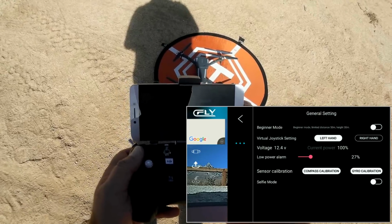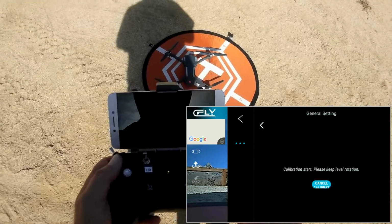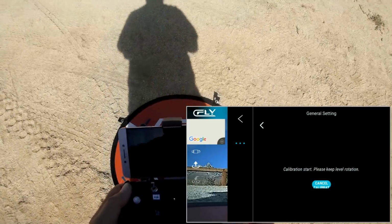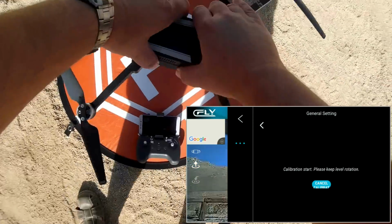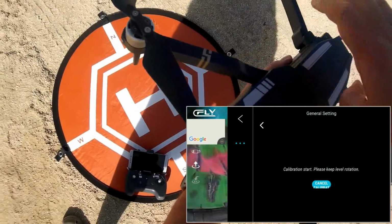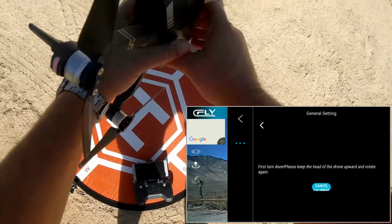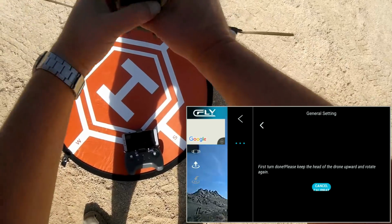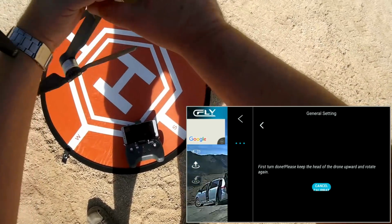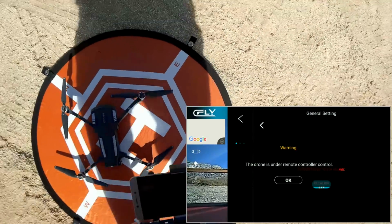We're going to do a compass calibration. We're going to try it first. Hit compass cal, and press calibrate to start the magnetometer calibration. And we're going to do a level rotation first. Let's see if that works. We'll give it one try. Level rotation. And then a vertical nose up rotation it tells you to do. And calibration failed, so we're going to try it one more time.